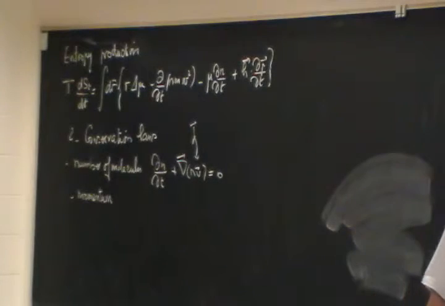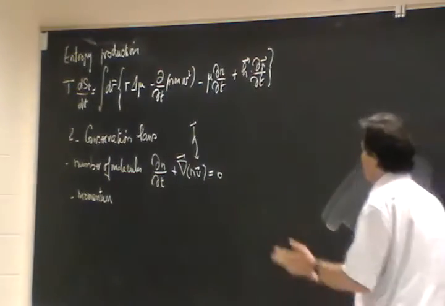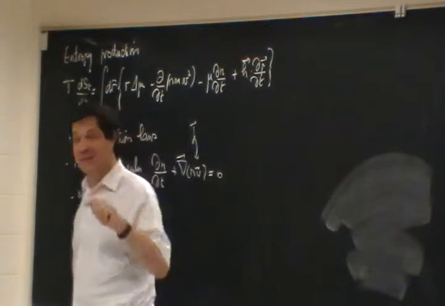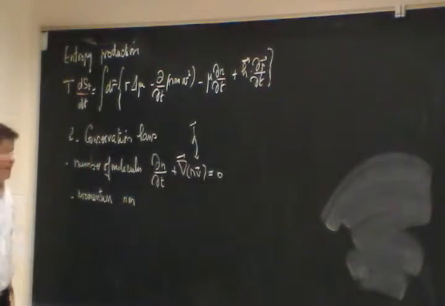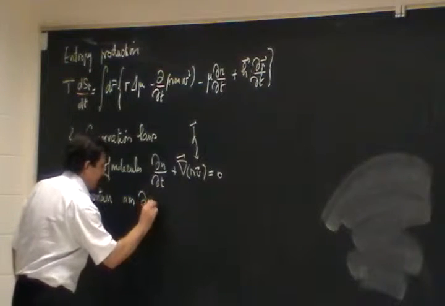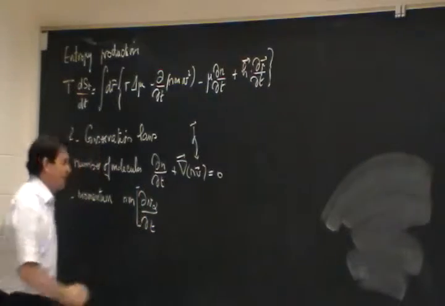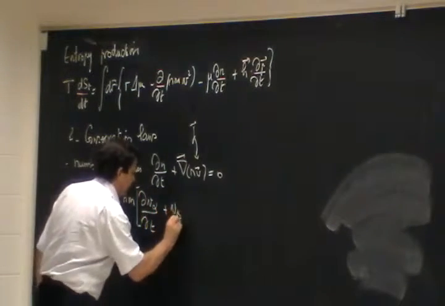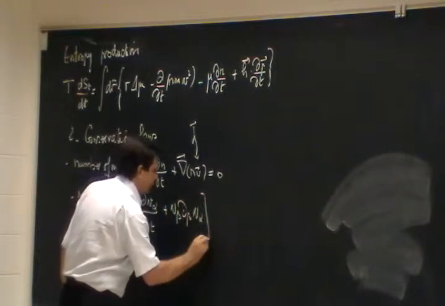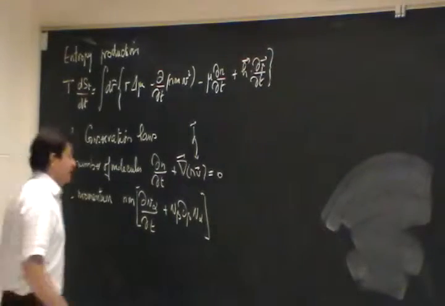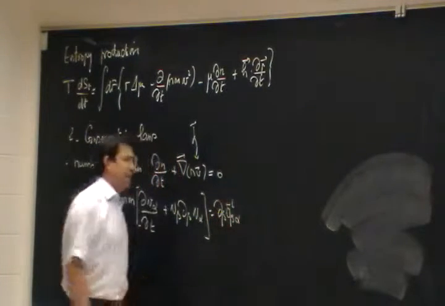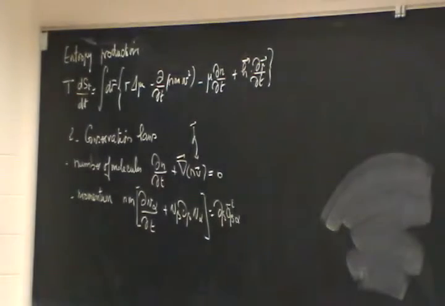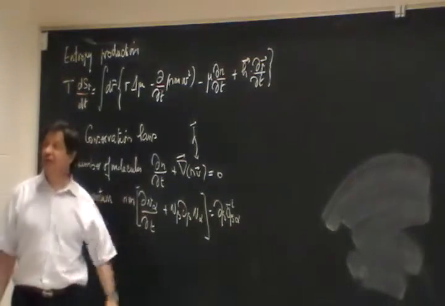So the momentum equation, if it's a fluid, is a Navier-Stokes equation. So what I will have to do, and I don't like to do that very much, is to introduce indices for the coordinates. So my index would be alpha, and alpha is 1, 2, 3. 1, 2, 3 is x, y, z. So it's going to be nm, which is a density, d, d alpha dt plus d beta. This is the acceleration. And this is just a gradient of the stress. D beta sigma beta alpha, where sigma beta alpha is the total stress. Now, this doesn't look exactly like a conservation equation.